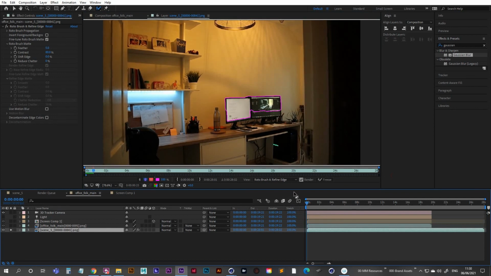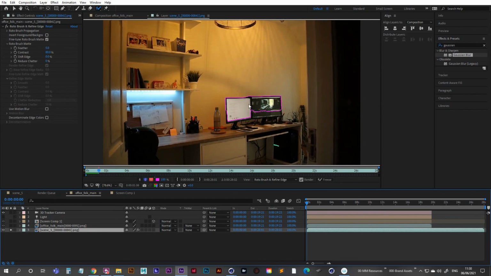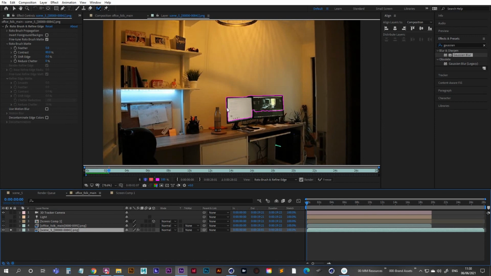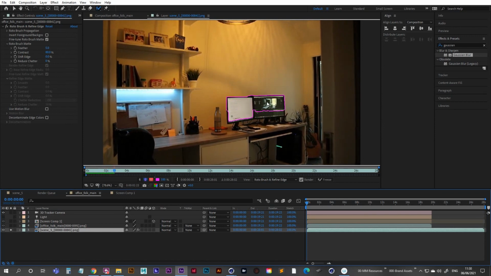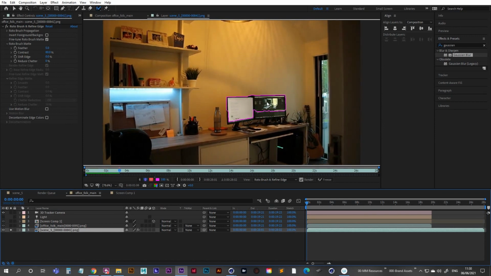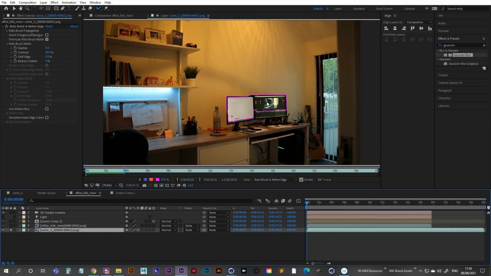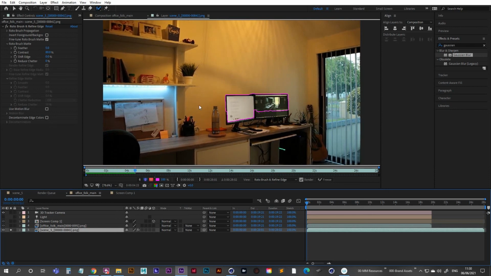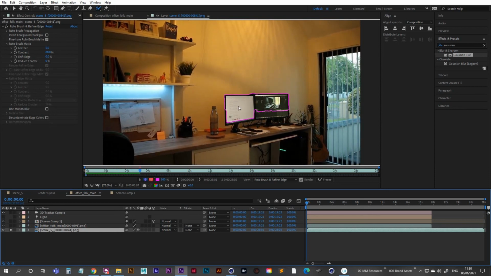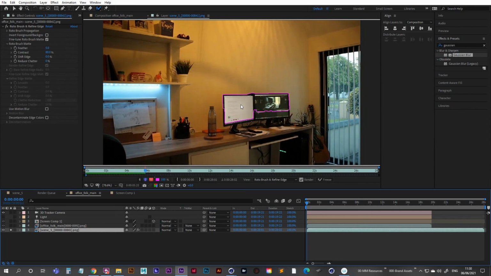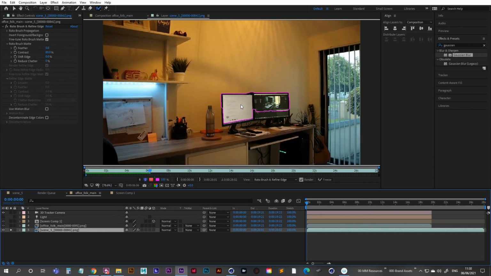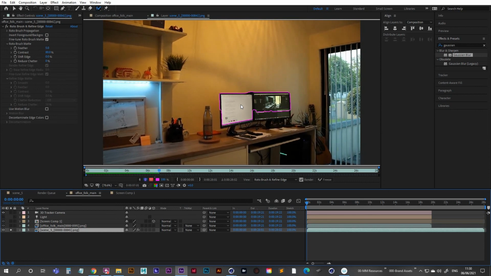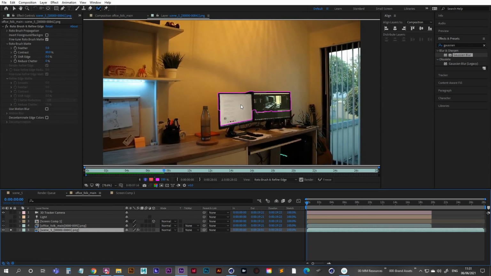And that is going to do its thing. So as you can see, the pink line is following as best it can the monitor edges. And it's doing a good job at it. Everything else outside of the pink area is going to be cut away, and then we're just going to have this part that we're going to be able to put over the monitor that we've put in, and it's going to cut away those things that are sticking out over it. So as you can see, this is going to take a little bit of time.